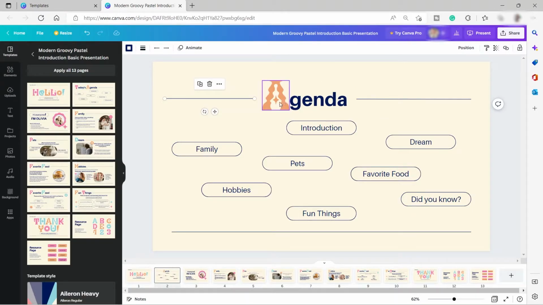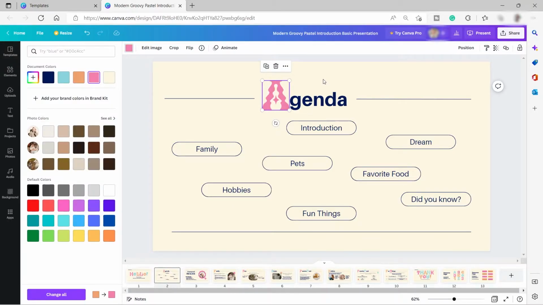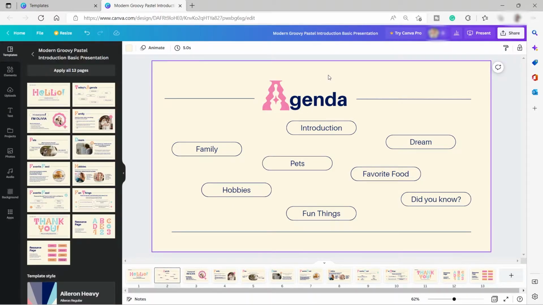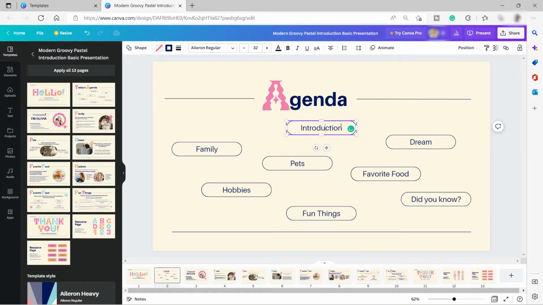So we have this one now, and let me change the color because I like that. And then over here, you can change the word as well. We'll just change this one about myself. So it's just like this is your table of contents, something like that, showing your clients what are the information inside your portfolio. So my work.